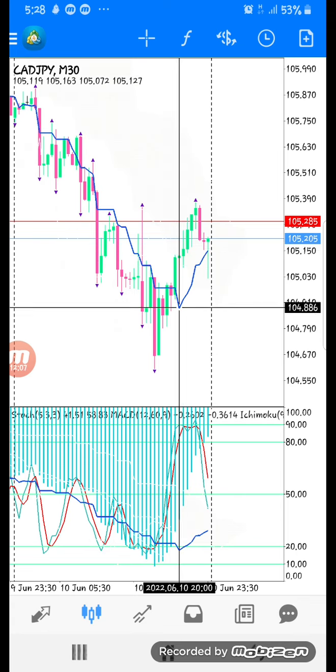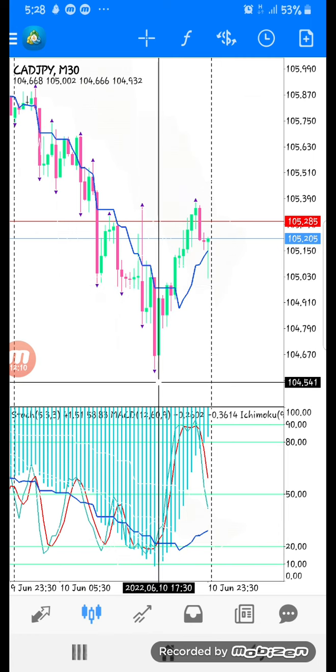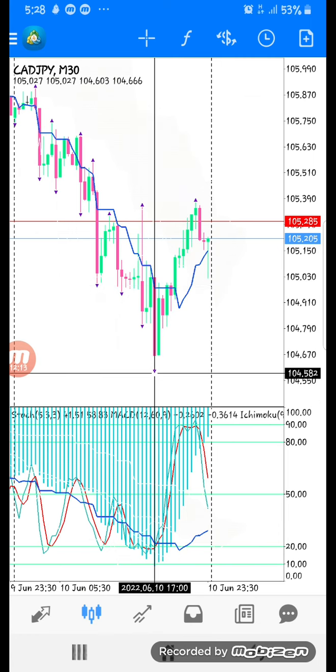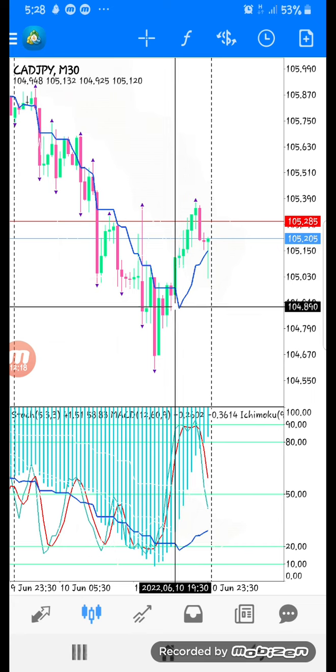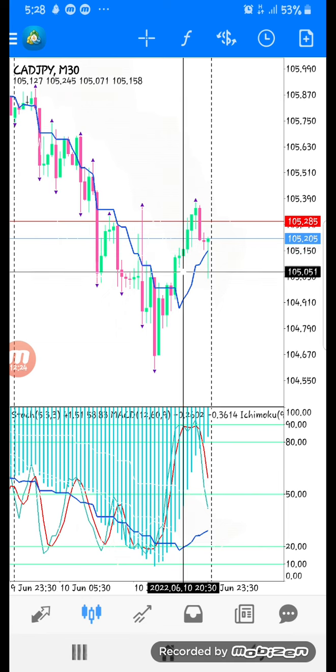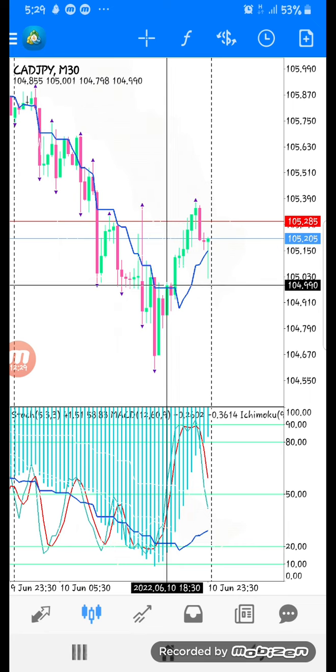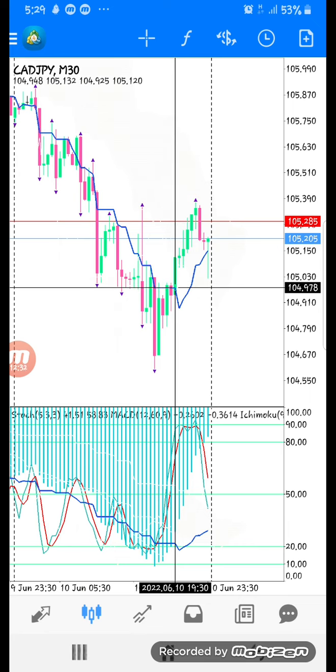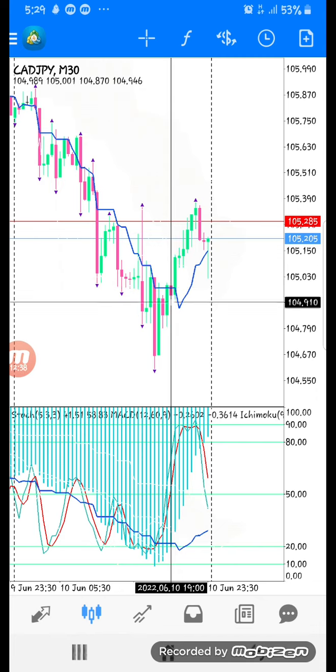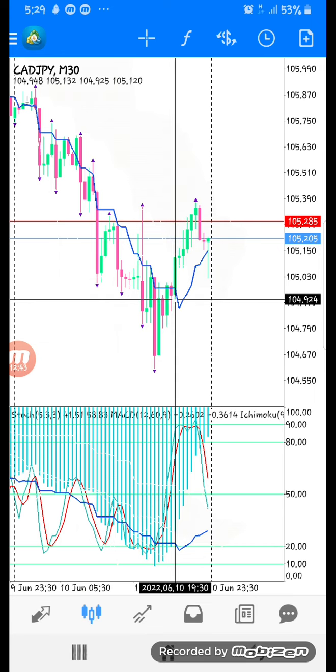you bring your stop loss. Normally it would have been here, where you get the previous fractal, but it's too far. So in situations like that, you place your stop loss below the signal candle, the first candle that gives you signal, the first breakout candle. You place your stop loss below it. The first breakout candle, that's the signal candle, you place your stop loss below it.